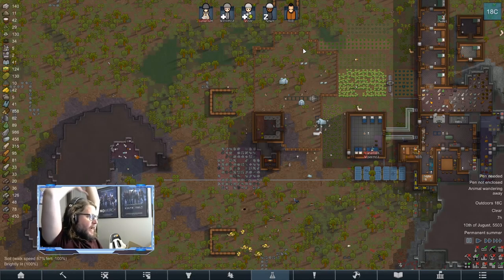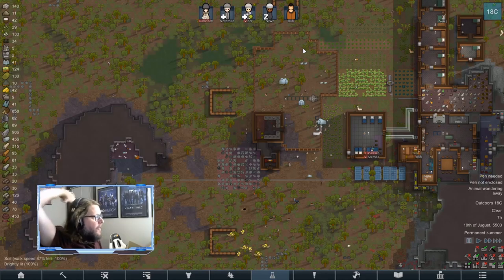Alright, so I've learned I have to find a way to cut into RimWorld to help my editing skills, because my editing skills are bad. So I have to do a pause, wait a little bit, and then go into it. Otherwise it takes me forever to figure out when to cut in.